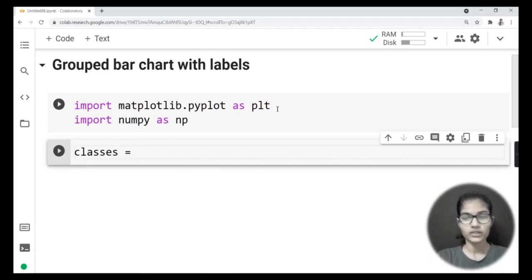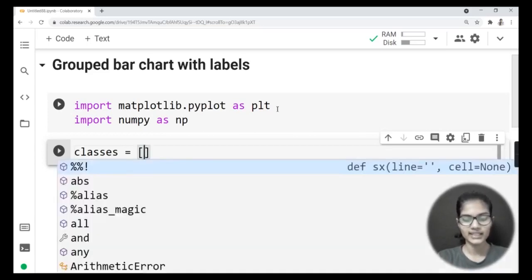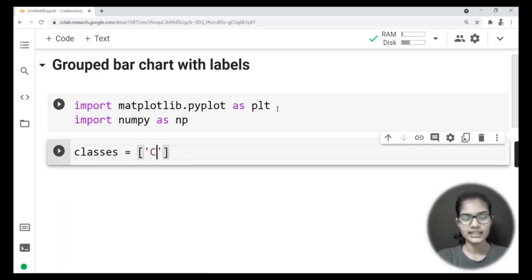For that, what I have done here is I have taken my classes as a variable. I would make a list here. In that, I would write C7, that is basically my class 7. Then class 8, and then I would go on to class 9. I would make it class 10 as well, and at last class 11, C11.